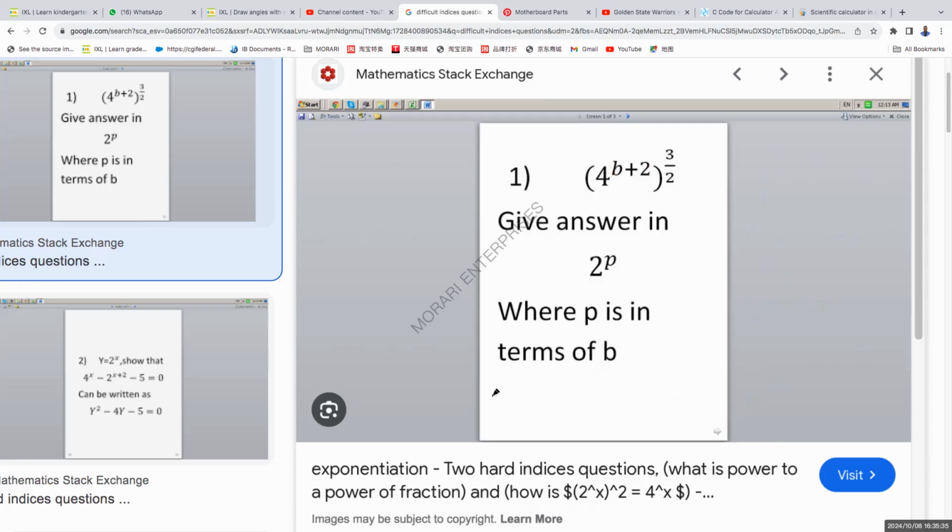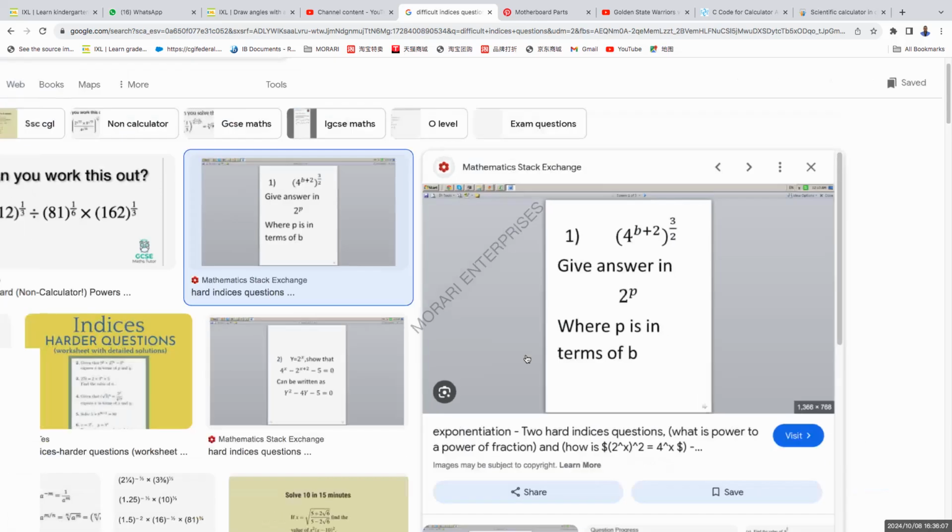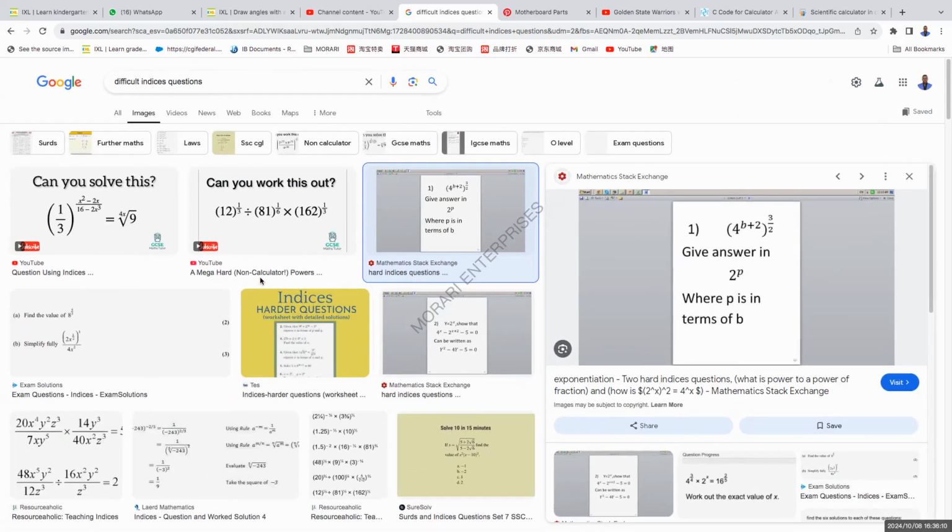All right, so there goes that question. It looks like a difficult question, but it's an interesting question just to help you apply your basic understanding of algebra. So you'll be doing your algebra, but on the air. All these things, B plus 2 times 3 halves, and then times again 2. These are normal things that you can multiply on your own, but you are doing it with indices. So that is what indices is all about. Indices will really expose you to some good mathematics. So let's see another question here.